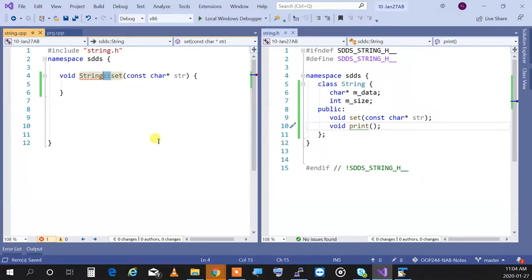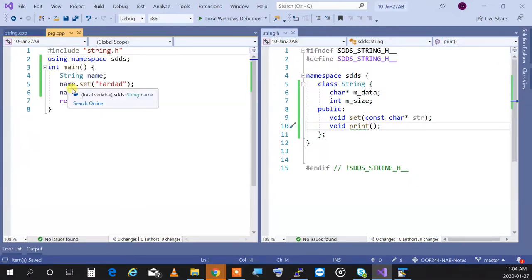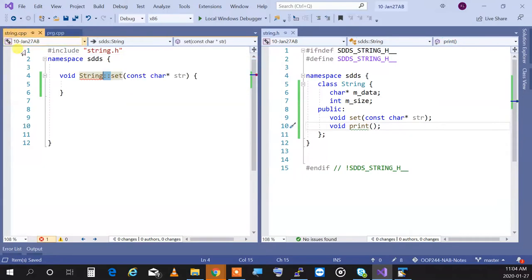Students always ask, how do I identify what is a scope resolution and what is a dot? In here, if you look at the main, you are saying name.set. In here, you are saying string scope resolution set. Where do I put dot? Where do I put scope resolution? Scope resolution is to define the logic of a function or do something with the logic of a variable, essentially something that belongs to the design. Dot is when you call a function you have already written with a scope resolution and you want it to run. So essentially, dot means execute, scope resolution means create, means define. Got it? Down to this point.